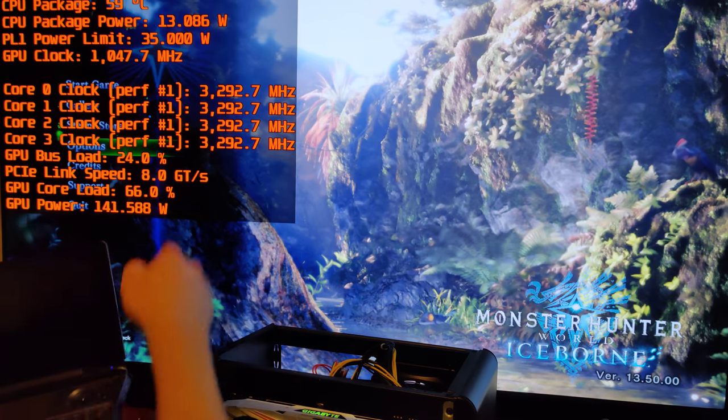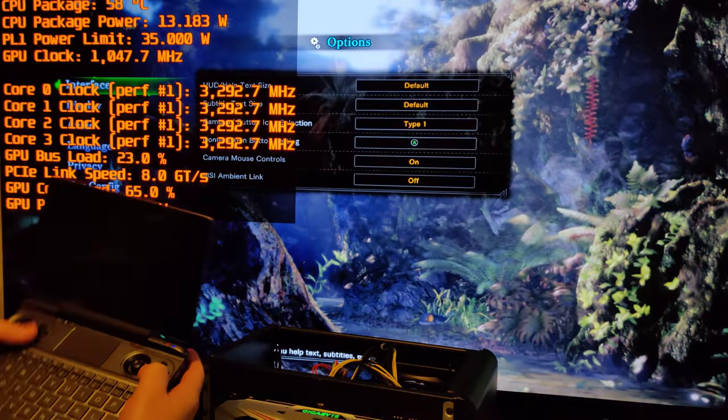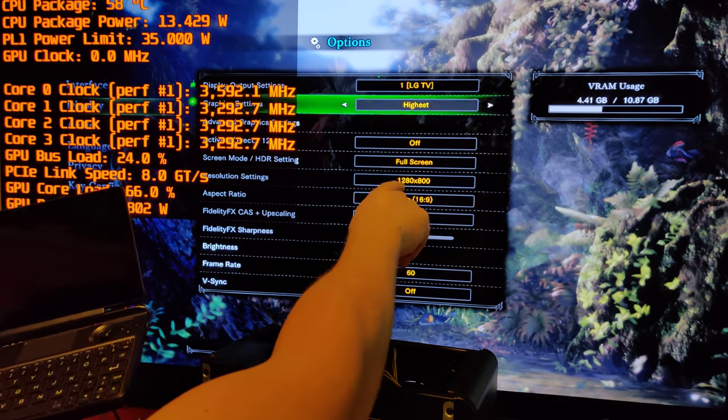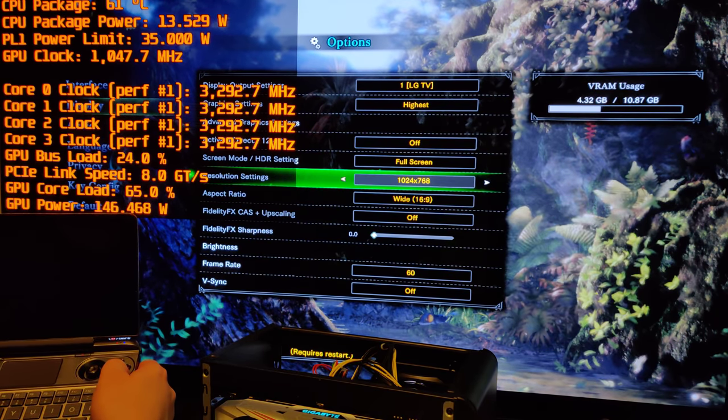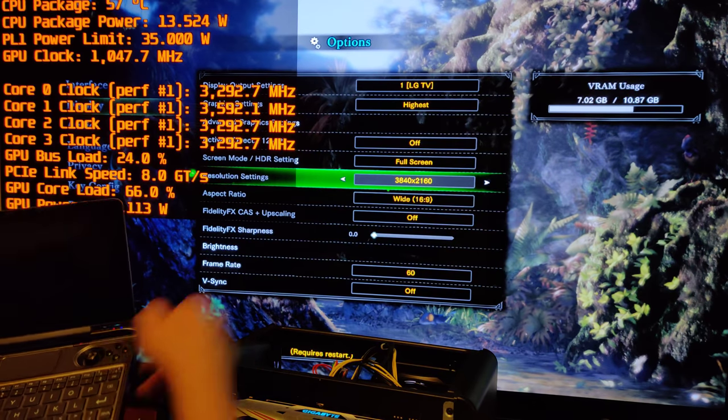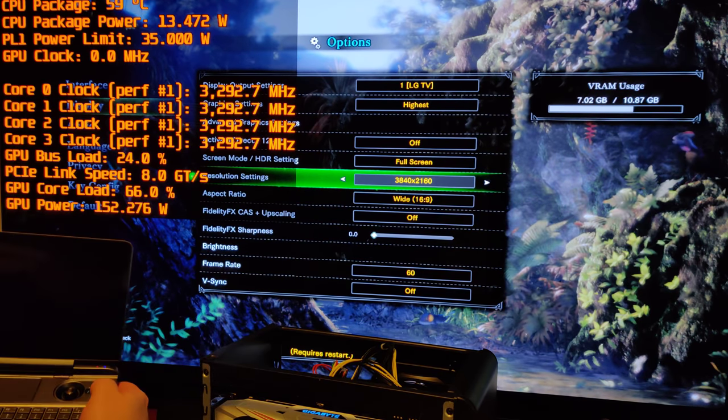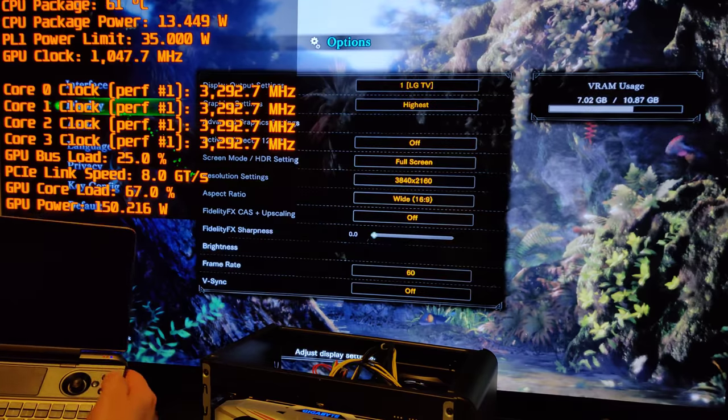All right, so it's a little bit hard to see, but you're going to go to options here, and then we're in display. Now we're going to go over here. Let's go backwards because it's going to be easier. Maybe it wasn't. We're going to go to 4K resolution, 3840 by 2160. Back out. Say yes. Now it's going to shut off the game and restart the game at that resolution.